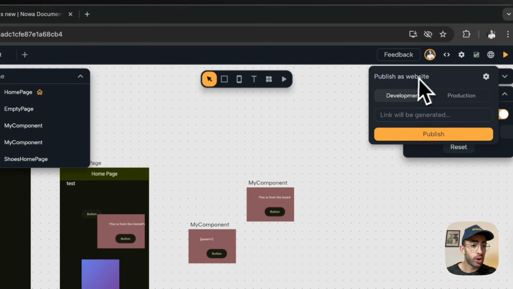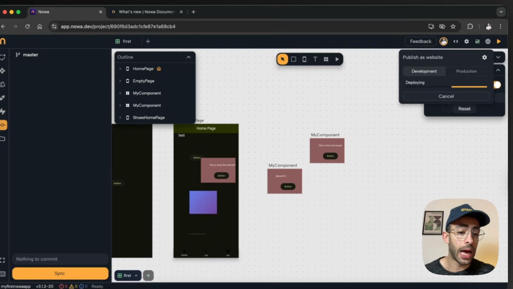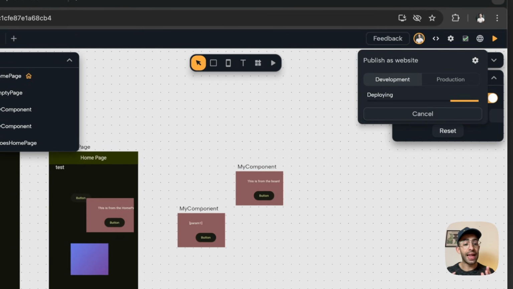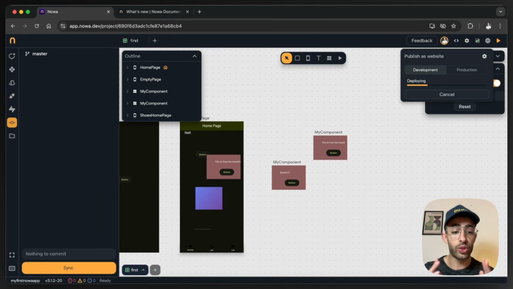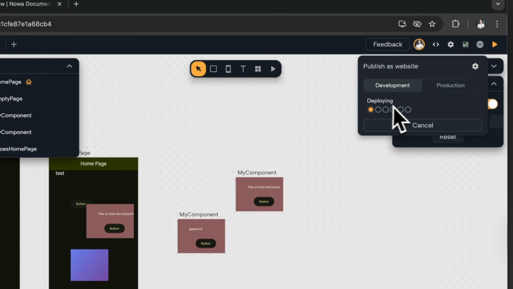So let's say I want to deploy this app as a development. So I can just click on publish and it will just build the app for me. So here I have two options. I have development and I have production. Development will create a link that is valid for 12 hours. After 12 hours, it will die. So you can use this link to just test quickly with your stakeholders or users or other team members. Now, if you want the link to always be there, then choose production and deploy the link. And you can even add your custom domain to the production, so you can always have your app hosted in Nowa. And then any change you do in Nowa, with one click, you can push updates. Here now I can see the deployment just started.